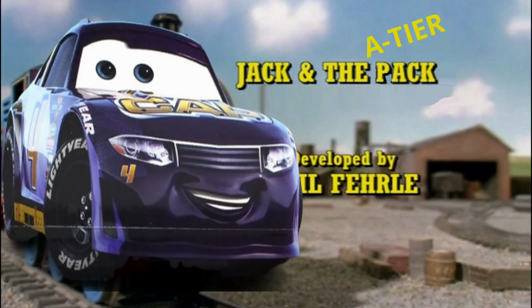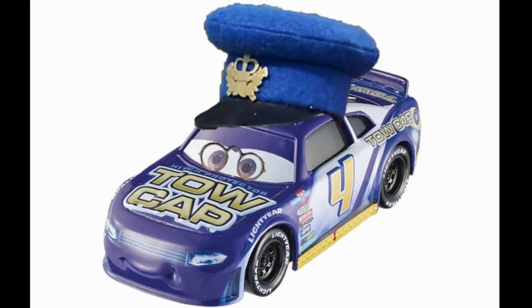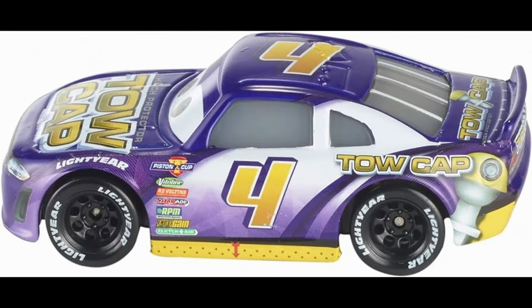Jak and the A tier pack. We've got Jak the Post. So, what's so great about our little postman here? The first thing is his color scheme. He has an awesome shade of purple, which fades really cool into the white on his sides.